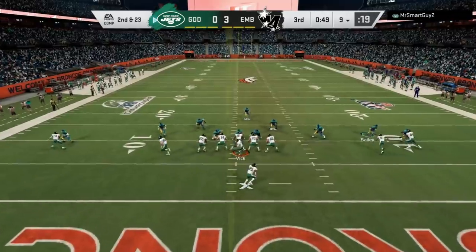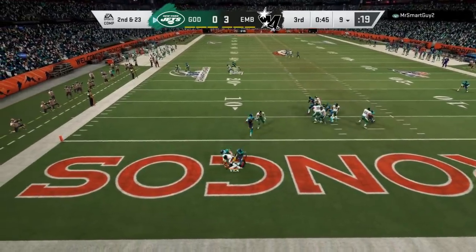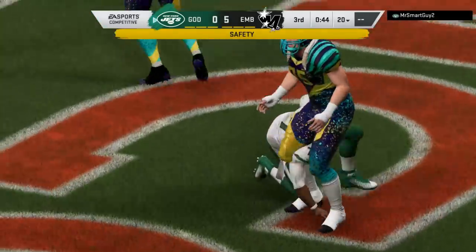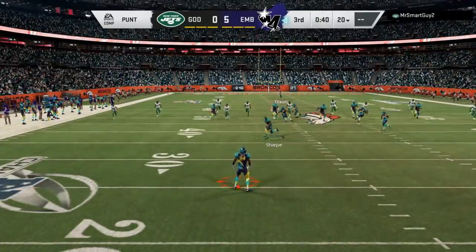Right there, we get a sack. Very next play, 2nd down, and just look at Howie Long coming through, getting us a safety, putting us up 5-0.